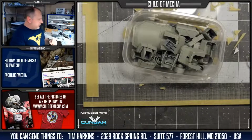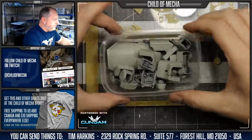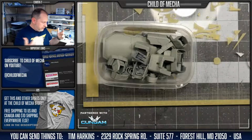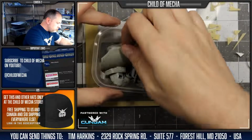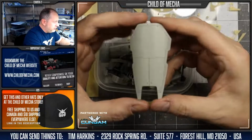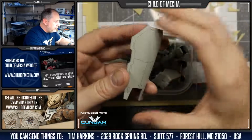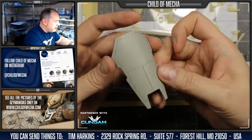All right, so these are the light gray parts right here. Like I said, these look really good, and they're a little on the warmer tone of the spectrum, which I really, really like quite a lot. Now, if you remember, this was the inner part of the shield that we had to fix, because there was that overshot on the panel line. But this came out really, really nice.